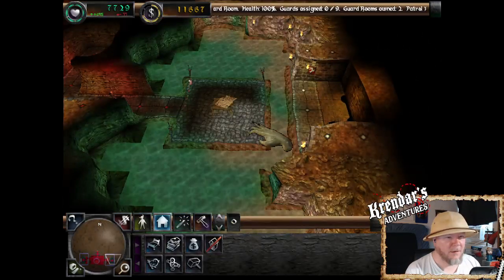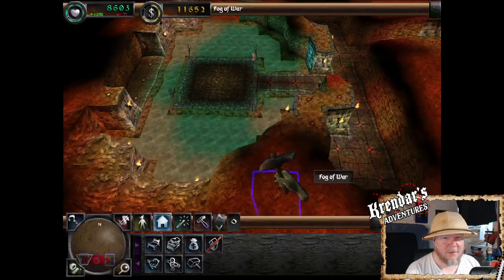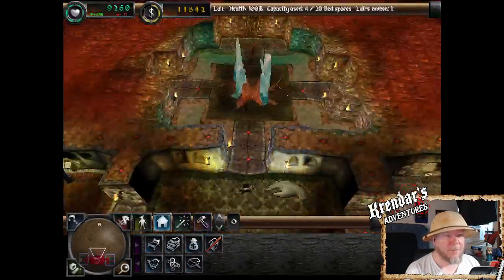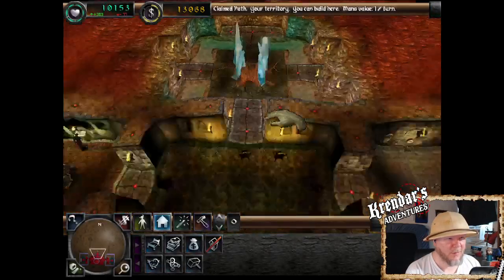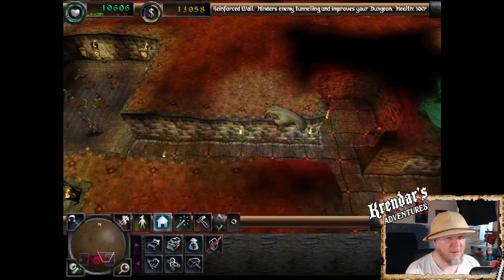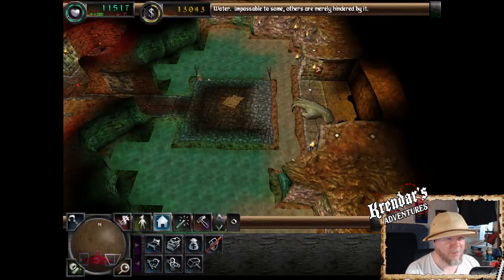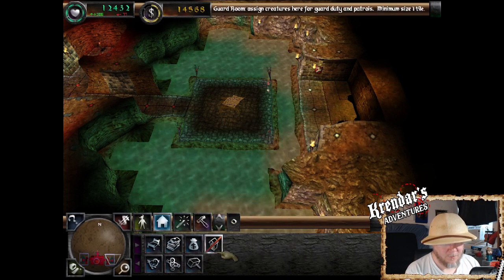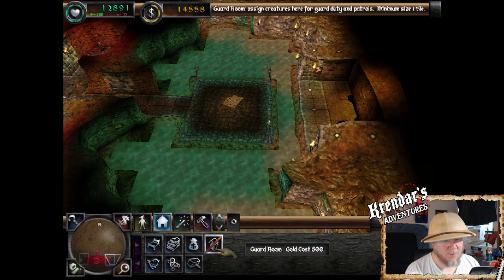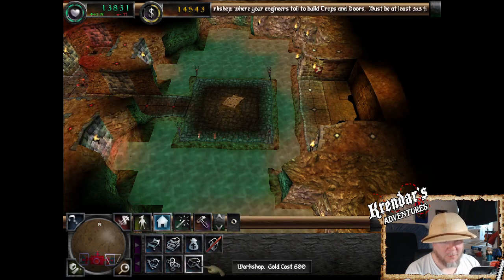Alright. So we got a free guard room over there and over there. There's one gold source there, but what's going to be beyond that, I don't know. Pretty sus. I wonder why that's crossed out. Am I not allowed to build more of my own?